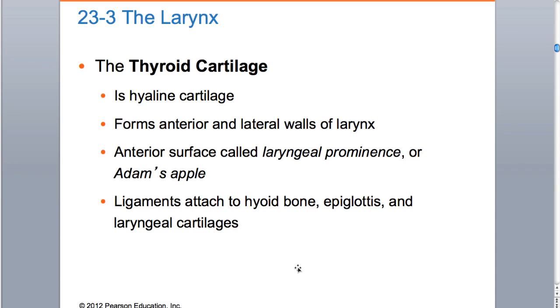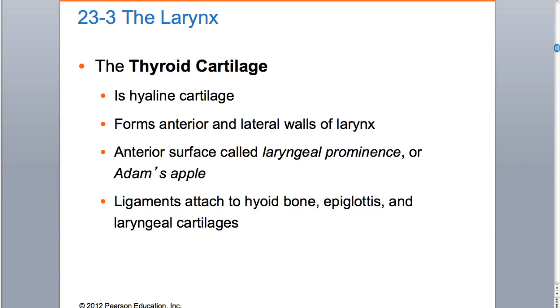This slide is of importance. So this slide is worth making a note of. It is made out of hyaline cartilage. Yes, very much like the end of your bone, right? You have hyaline cartilage at the end of your bone that later turns into articular cartilage. Then the next important one is the Adam's apple, which we primarily know. So this is what guys have an extension of, the Adam's apple. And then you need to know that they are attached with ligaments. So this thyroid cartilage is held in place by ligaments. Okay. So that's worthwhile noting as well.